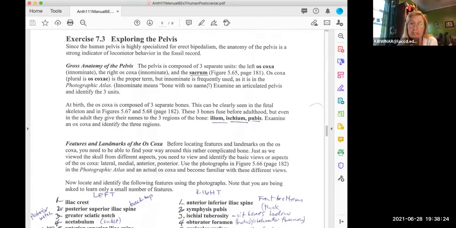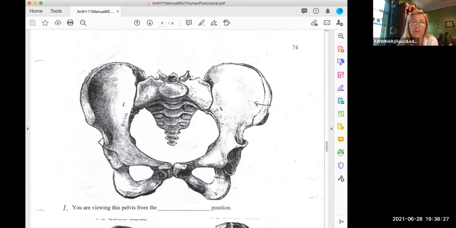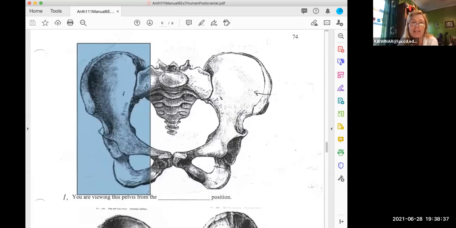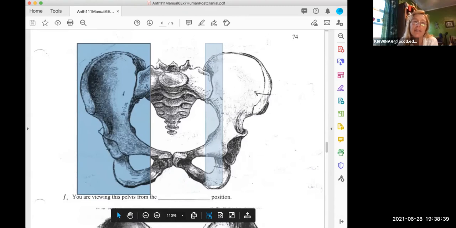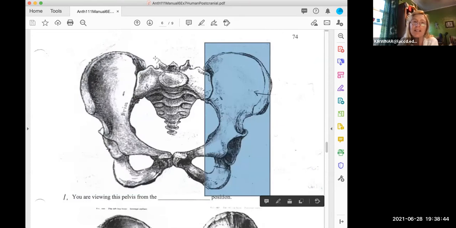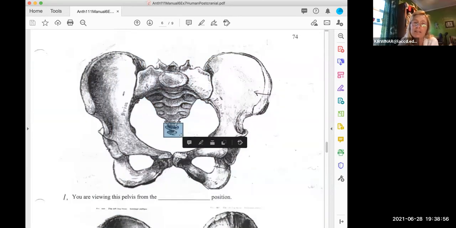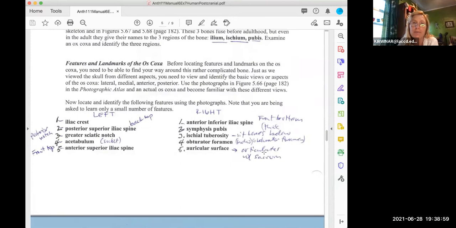So your mission, if you choose to do it, which you have to finish this lab, is label the 3 parts of a pelvis. Here's your right os coxa, because the pelvis is right. This is the left os coxa. And then this is the sacrum. The sacrum is kind of at the terminus of the vertebral column. And then at the very bottom or distal end of the sacrum is an internal tailbone called a coccyx. Okay, so let's move back up here.